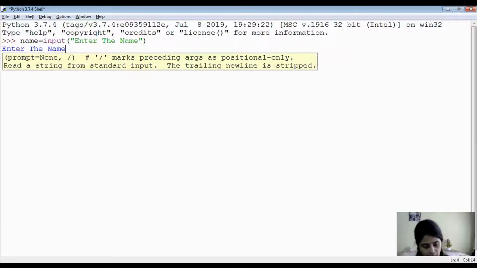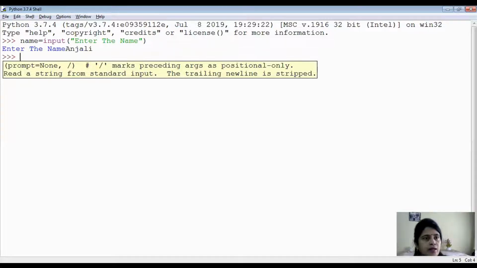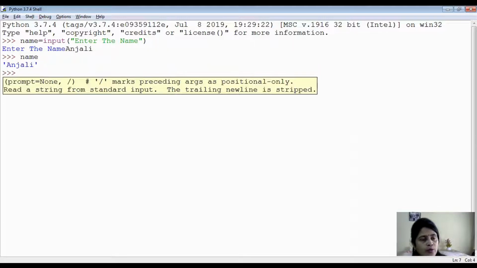Now see here, it's asking for the name. For example, I enter the name as Anjali. Okay, so the input is taken and is stored in name. If I would like to display the value, now see the value is being displayed in single quotes. Now, if I would like to enter age, I'll just write input, enter the age.